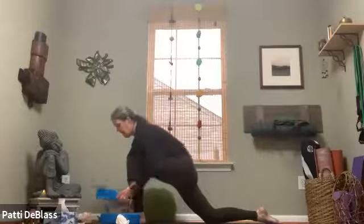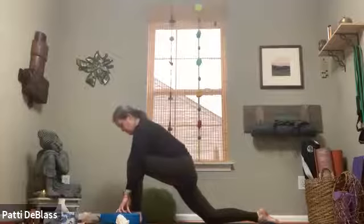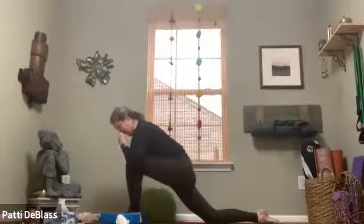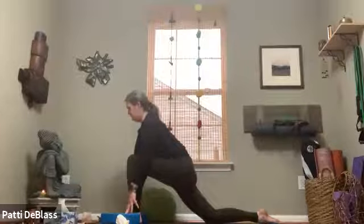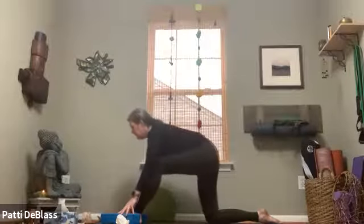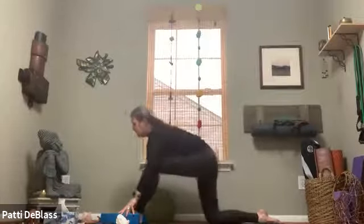If you'd like to add some blocks or books into your practice here, go ahead and go there. Make sure that knee on the front leg is over the ankle. Draw that right hip forward, left hip back. Nice long spine here. Breathe. And then from here, if you'd like to add a little dynamic movement in, you're welcome to. Rocking back and forth.